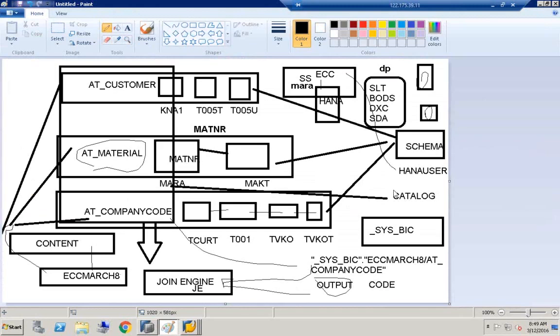How will we create a schema in the main car scenario? In the main car scenario, the schema is automatically created. Now, when is the schema automatically created in the main car? When you do the installation process. When we install, it's going to ask us in which schema you want to store. You give the name of the schema, the schema is automatically created, and all the tables will be populated into that schema.